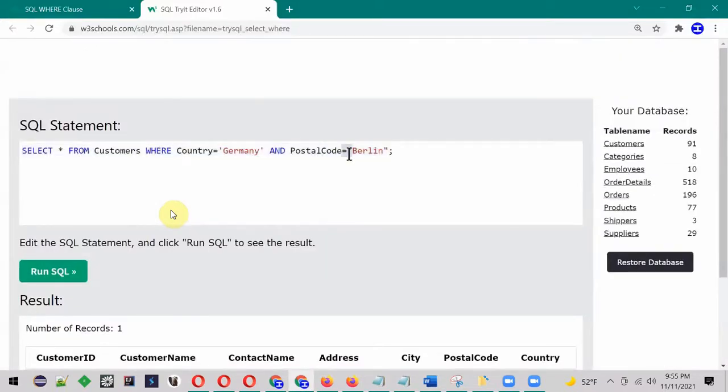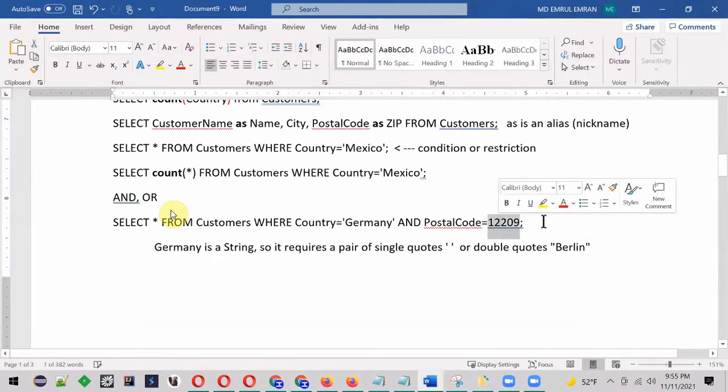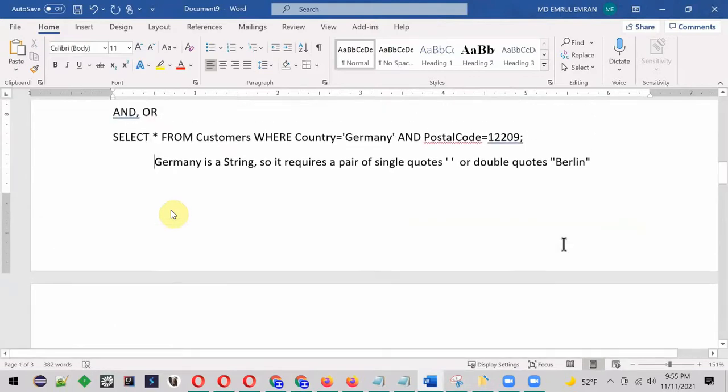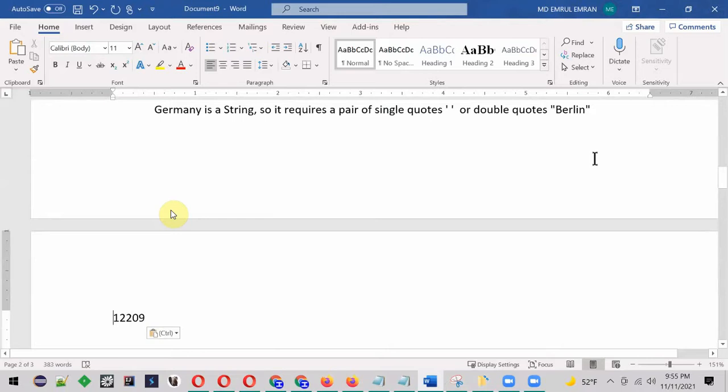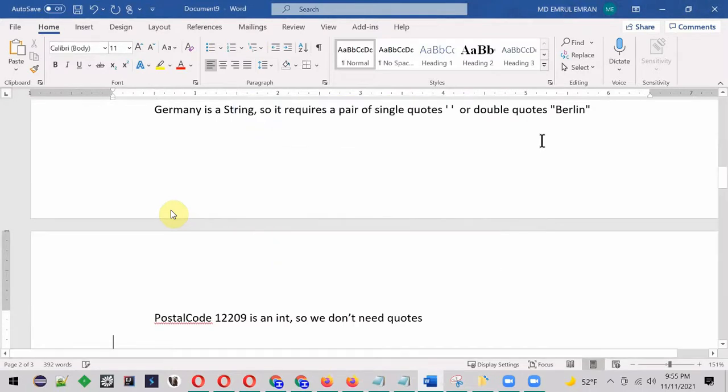And for integers we don't need them. Postal code is an integer, so we don't need double quotes or single quotes. We can place it as it is.